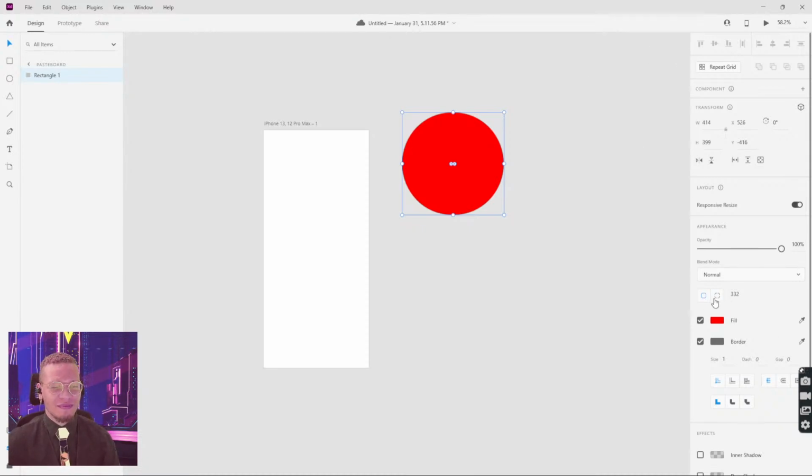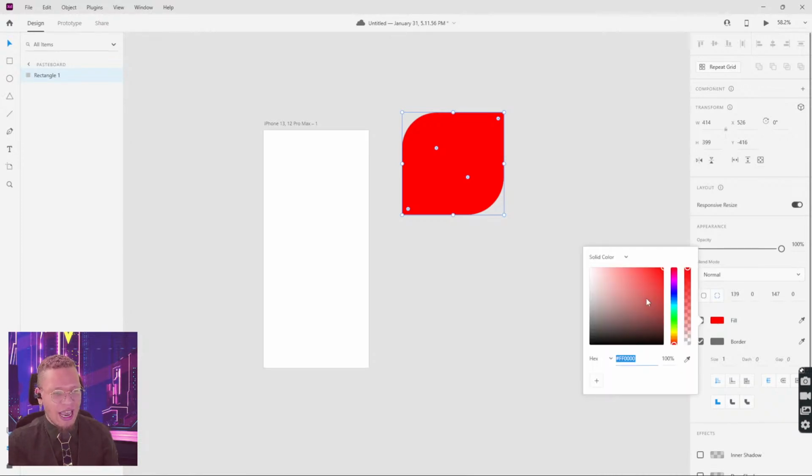All right. And we can also, if I make this a full regular square, I'm going to just turn this down to 0. I can control each individual corner by clicking this here, and it even has a little bit of a tooltip for us: different radiuses for each corner. There it is, radius control. And of course, we have our color editing, pretty standard.